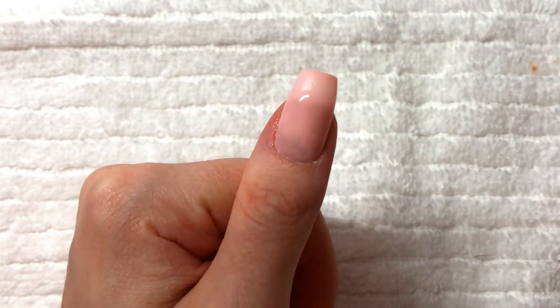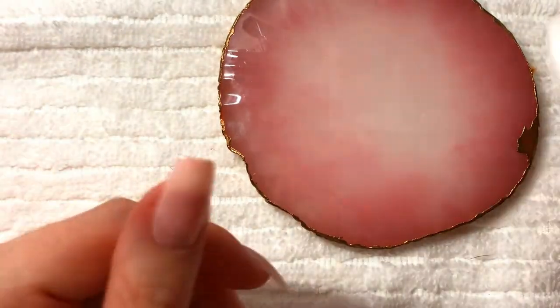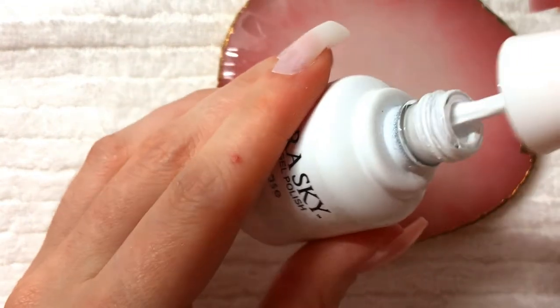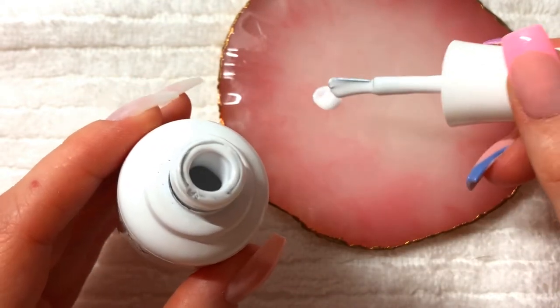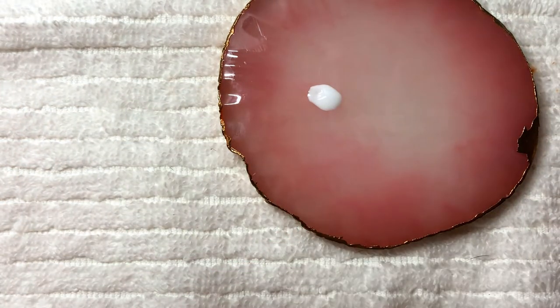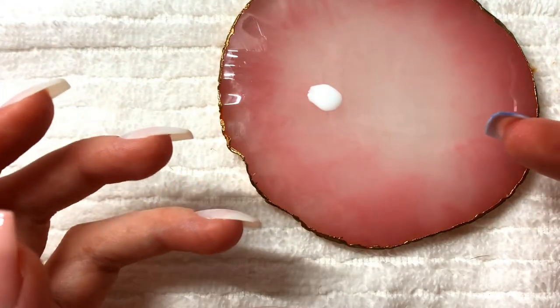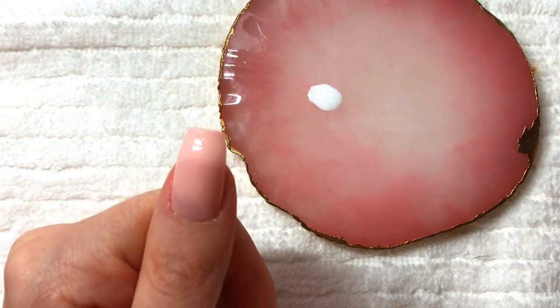So I've applied my two coats and now I'm going to take this little dish and my color. I will say this — I am using gel polish to do this, which makes French tips easier. You can do this method with nail polish but you can't really take your time with it simply because nail polish dries in the air, whereas gel polish doesn't dry until you cure it. So you can do this method with nail polish but you'd have to be very time sensitive.